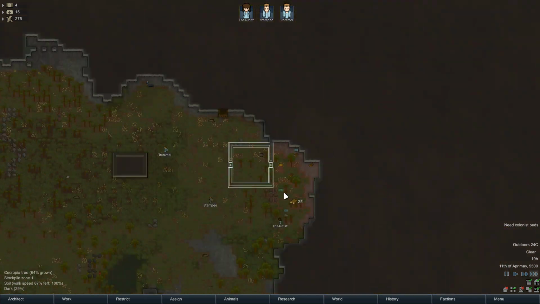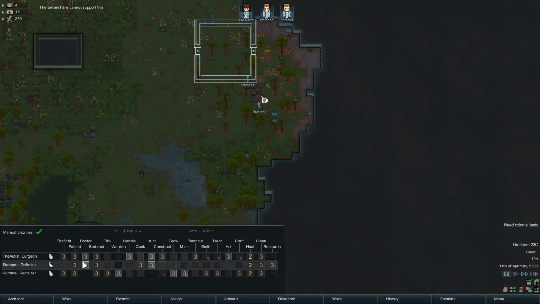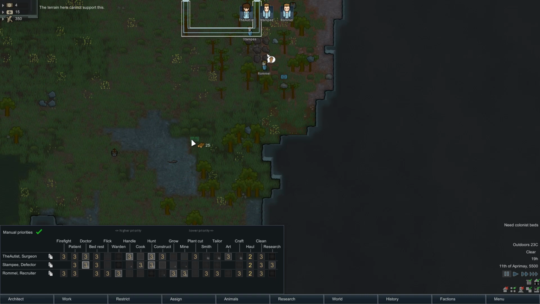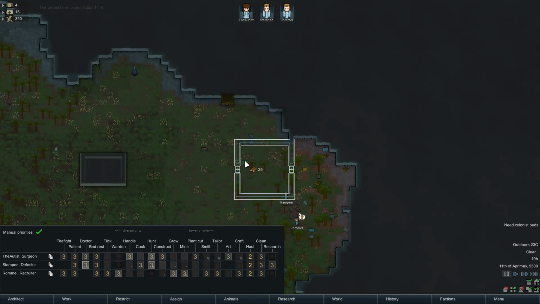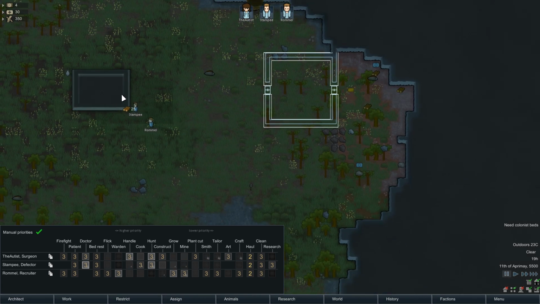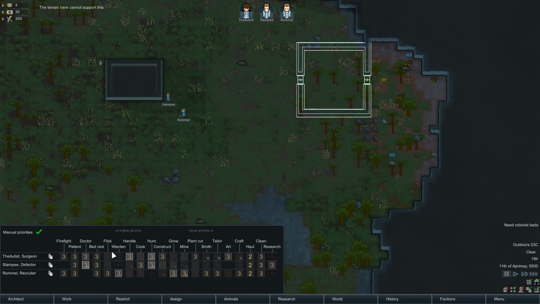It's already becoming nighttime. How about we get somebody to construct stuff? Terrain here cannot support this. Oh. Because I accidentally... Should be able to support that. I think I just accidentally placed something somewhere. Yeah, probably pressed this somewhere.